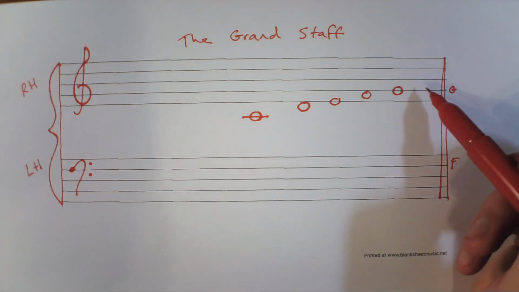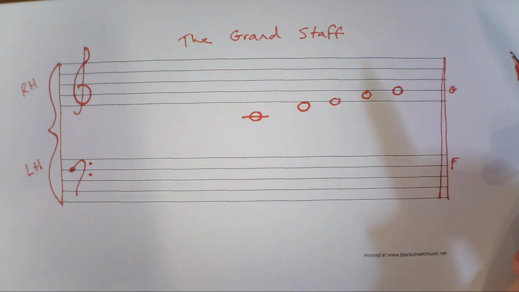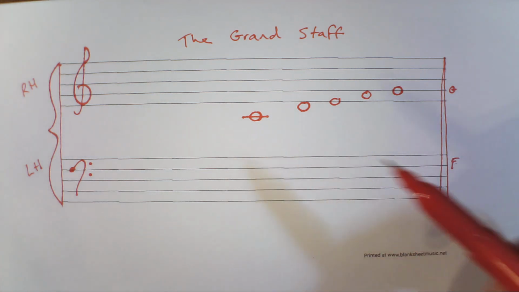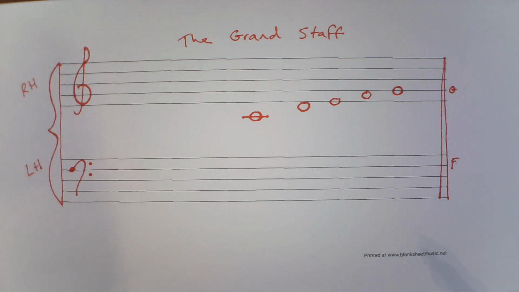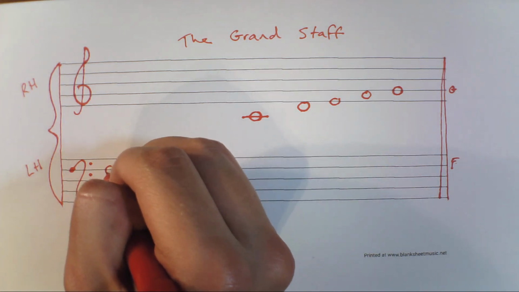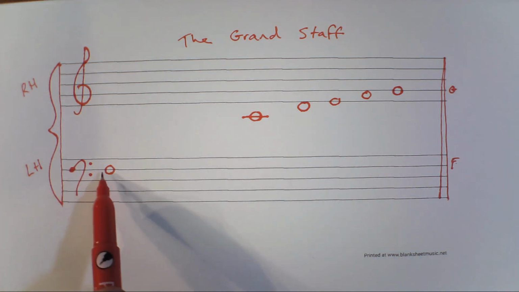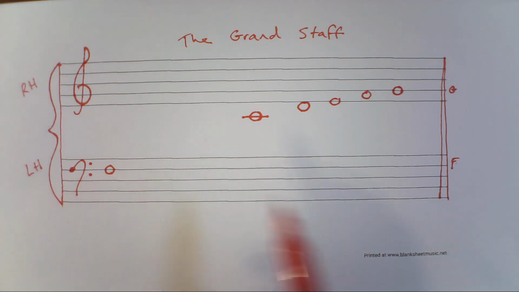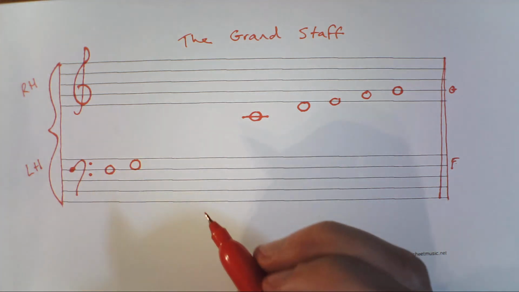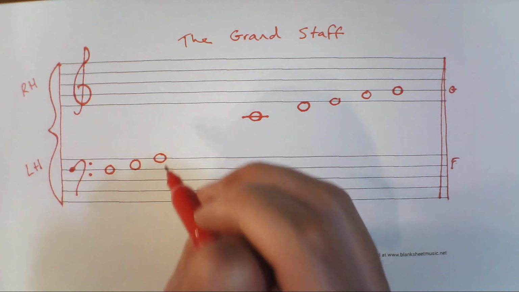And let's try this out. G, F, E, D, C. This guy right here is super important. This is middle C, the same middle C we talked about on the piano. Let's start with this one. Let's put a note here because it's very convenient to read. So if I put a note on line 4 of the F clef, that note is F. If I go to the space above it, I'm following the order of the alphabet forwards. So F, then G. The line above that is still following the order.